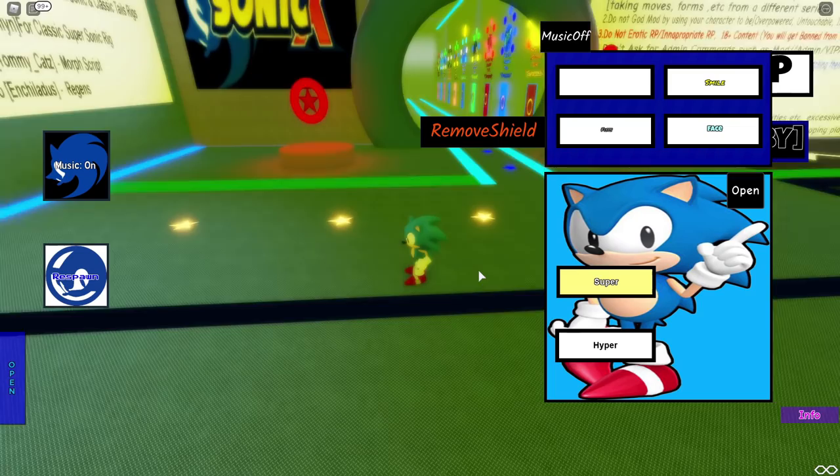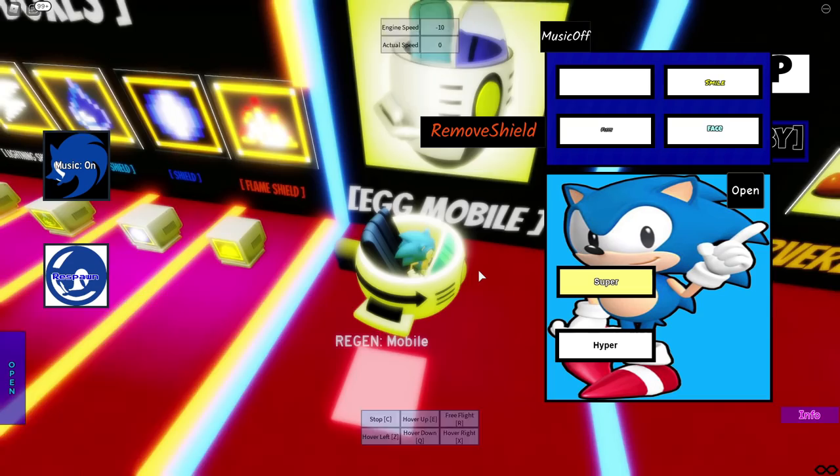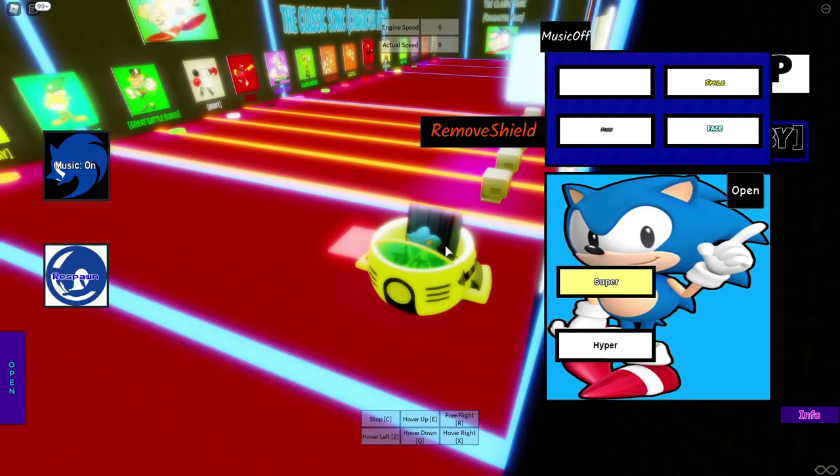I'm sorry. And then we've got the Eggmobile. Okay, well, I guess I can just jump in this one. Here we go. I don't think I'm even gonna take this one to the map because, you know what? When you can fly around as Supersonic or other characters, there's no real need for these here, right?